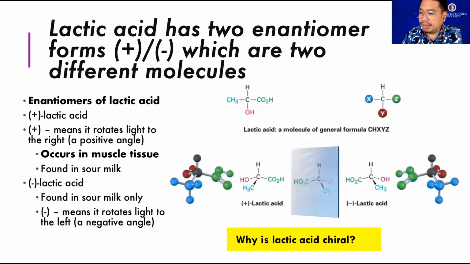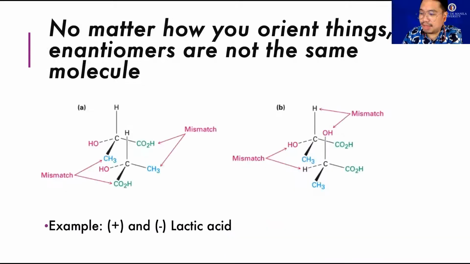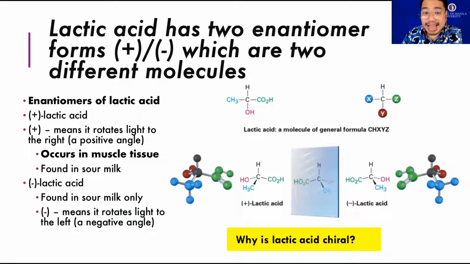Okay. So this is just an example. I'll skip that. But basically, it shows you that enantiomers look chemically similar but are different. So kunwari, lactic acid has two enantiomers, the plus and the minus enantiomer, or the dextrorotatory and the levorotatory lactic acid. So positive lactic acid or dextrolactic acid occurs in your muscle tissue. Di ba? If you're an athlete and you work out too hard too quickly, you know that you feel that burn. You're like, I'm building up lactic acid.